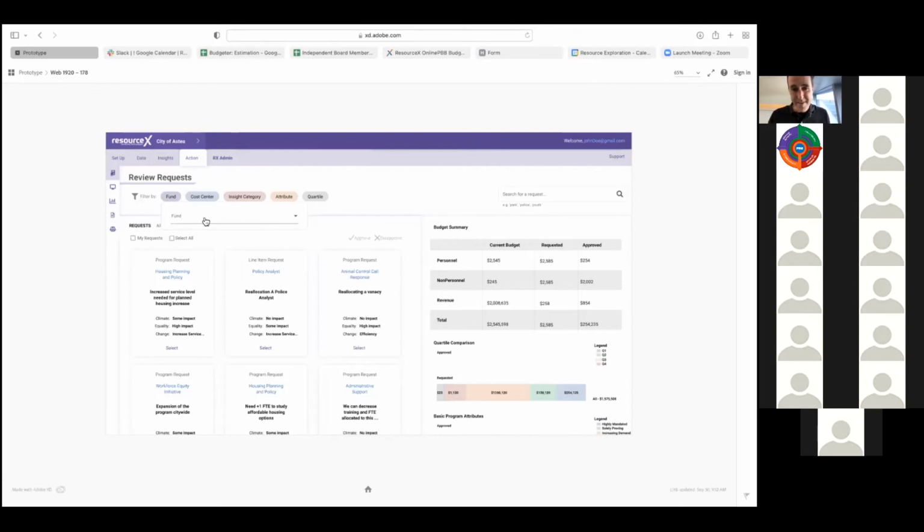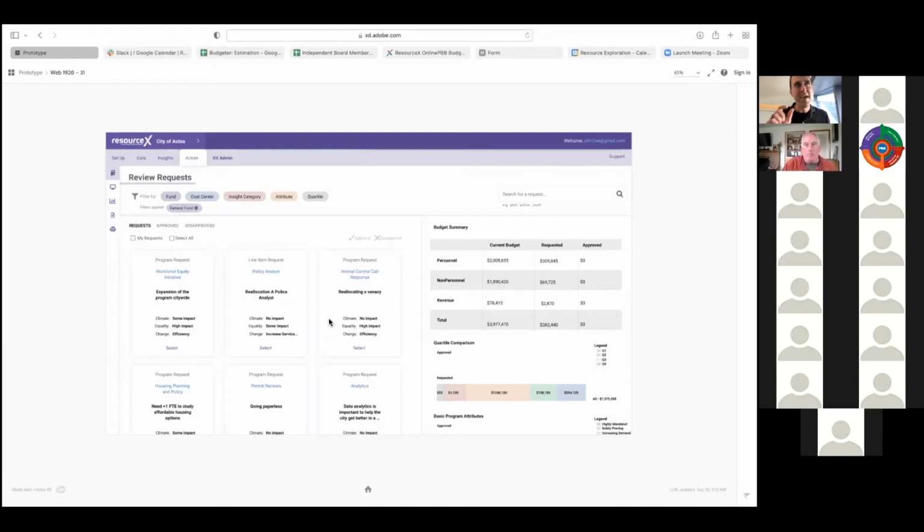We can filter this, of course, by accounting fund, by department. Here I will get into a subset of the general fund. So we're seeing all of the requests that impact general fund line items under the wrapper of the programs. That's pretty cool to us, and hopefully that's interesting as you're thinking about it. I've just subset on all the requests impacting general fund line items.